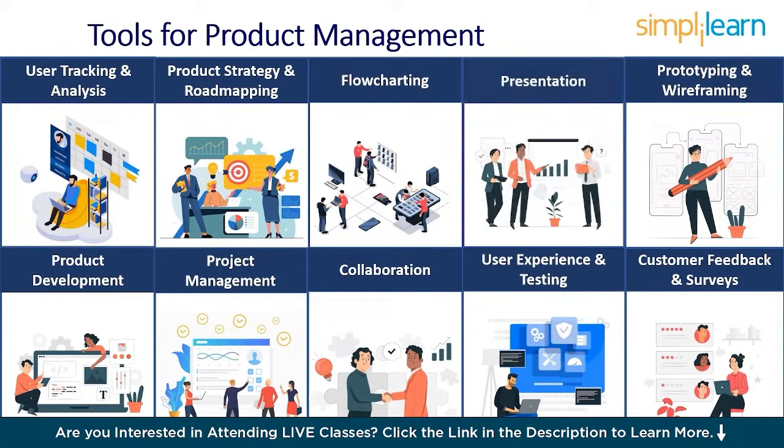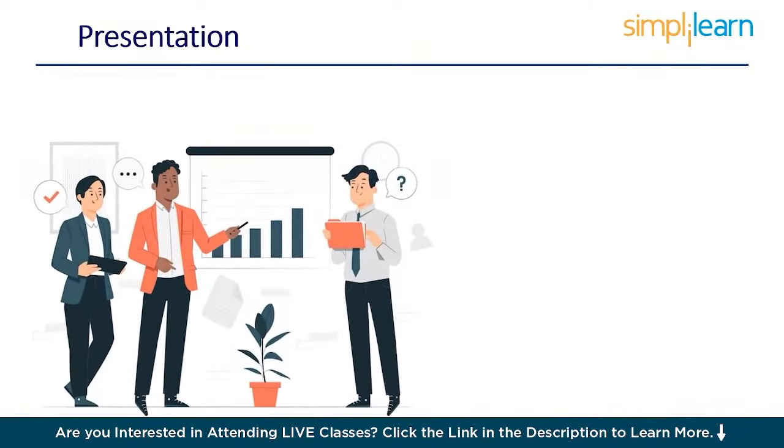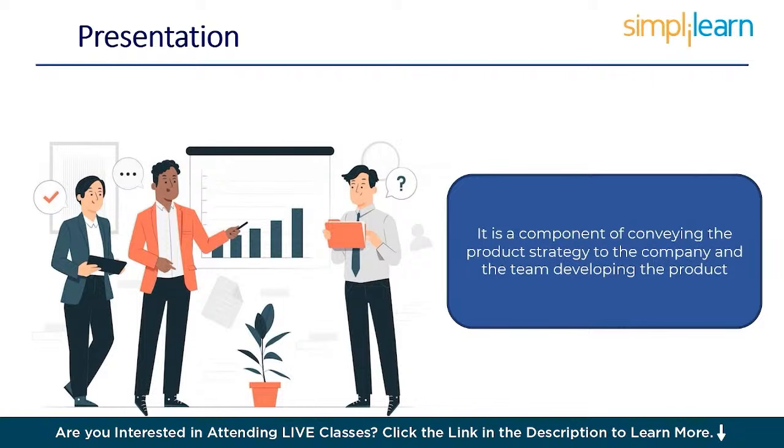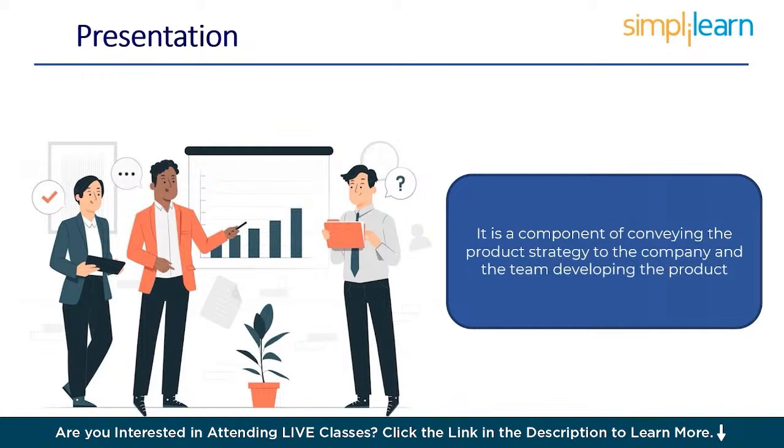The other functionality of product management is presentation. A key communication skill for a product manager is the ability to present. It is a component of conveying the product strategy to the company and the team developing the product. Additionally, it is a component of consumer communication. We frequently draw attention to the poor performance of roadmap presentation tools. However, this does not imply that Keynote or PowerPoint shouldn't occupy a significant position in your toolbox for product management.